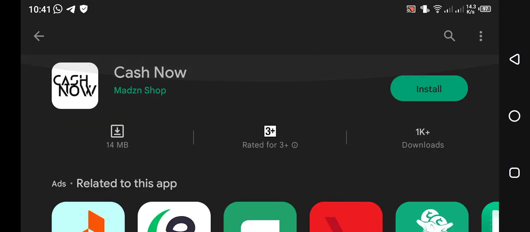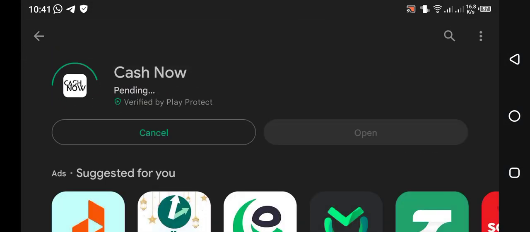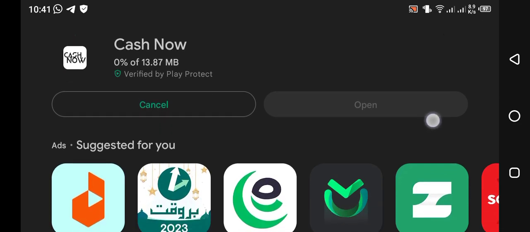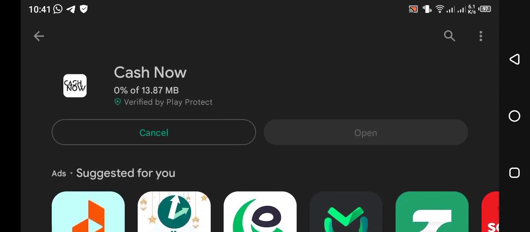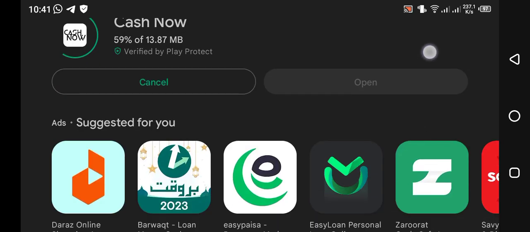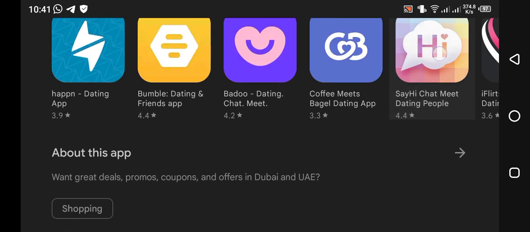Yeah, this is the app, and I will install this app. The previous one was a loan app, and we are not interested in taking a loan. So this is the original app cash now. We will wait for the installation process, and I will take you to the app dashboard and tell you the procedure of making money online.